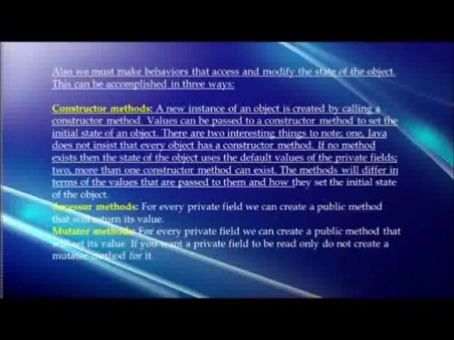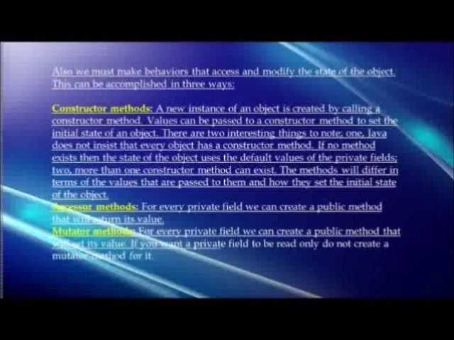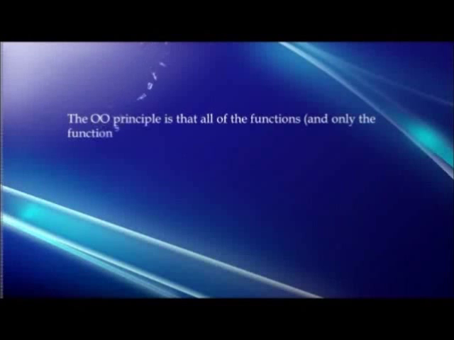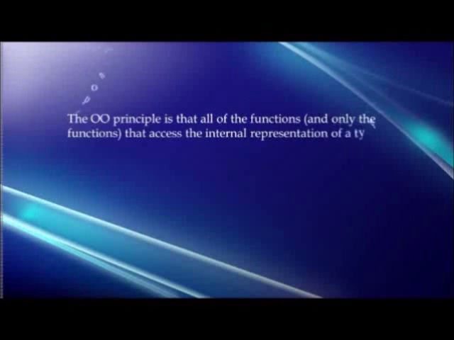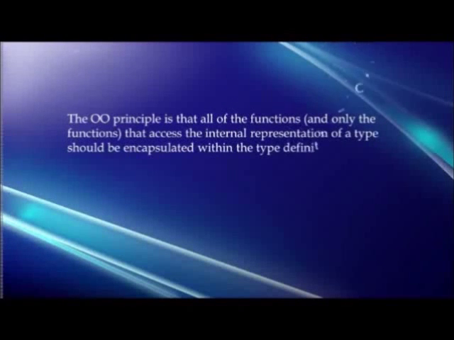For every private field we can create a public method that will return its value. Mutator methods. For every private field we can create a public method that will set its value. If you want a private field to be read only, do not create a mutator method for it. The OO principle is that all of the functions and only the functions that access the internal representation of a type should be encapsulated within a type definition.